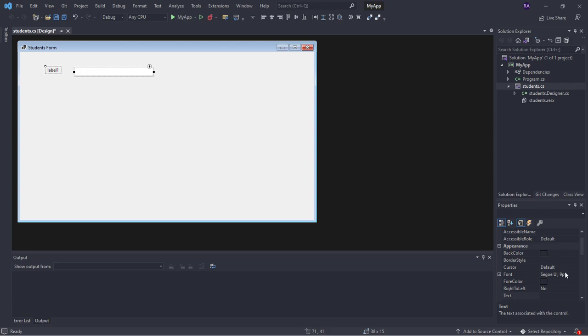Let's go ahead and format it. For both of them, we are going to use a text font size of 14.